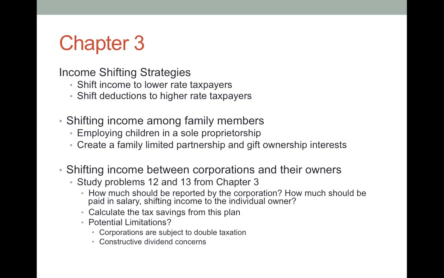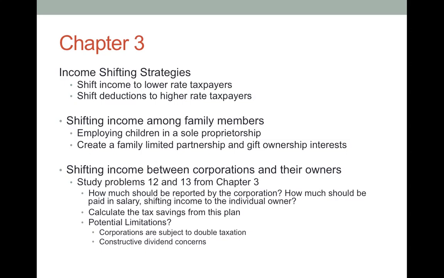So if you look at the solution for the Chapter 3 problem set, I calculate the tax savings differently for problem 12 and problem 13. I think if you study or review the tax savings calculation for problem 13, it's going to make more sense. Basically, to calculate the tax savings, just figure out the total tax that the taxpayer would have to pay if he or she reported everything on her personal return, if everything was taxed using the individual rates. From that total amount, subtract the total tax if you do it this alternative way.